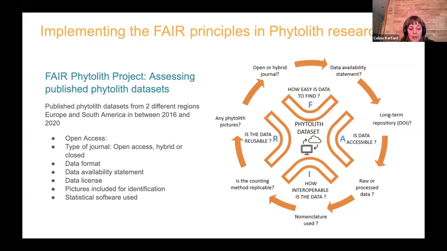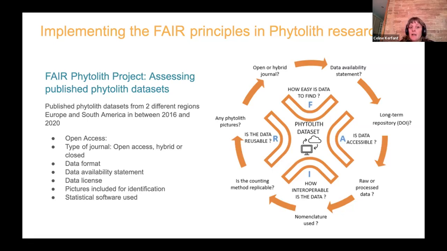Secondly, for assessing the accessibility of data, we looked at where the data were made available. 38% were tables stored within the text of the article, 35% were graphs, and 26% were stored in the supplementary material of the articles. And just 1% was stored in a repository. This is just to say it is important to access the raw data, as it is a type of data that we can really reuse, because it is, of course, very difficult to reuse data that are expressed within a graph.